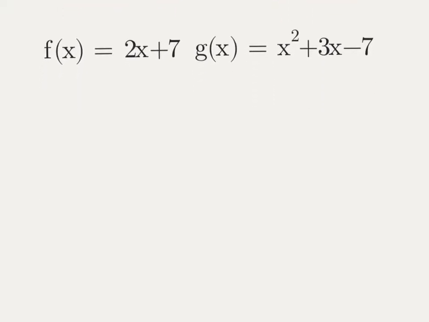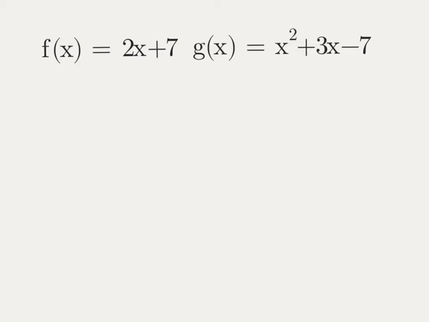I have 2 functions, the 2 functions that we've used so far. f of x was 2x plus 7, and g of x was x squared plus 3x minus 7. So what I want to do as an example for us is to work through determining what is f of g of x.